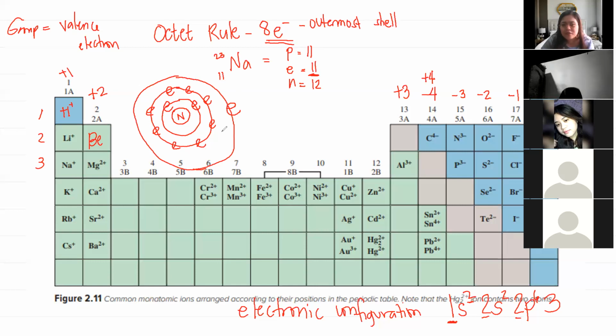So what will sodium do to become stable? What sodium will do is give away its one electron, meaning transfer it to another element. It will be easier for sodium to let go of this 1 electron than to look for 7 electrons to become stable. So sodium just gives away one. Then its next energy shell has 8 electrons, so it becomes stable.